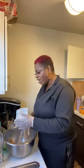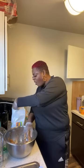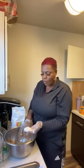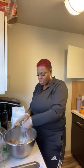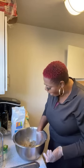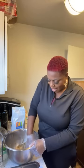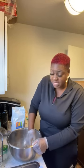Yeah. Okay, y'all. So now I'm going to just add in a little bit of a binder. I'm just going to eyeball this. So it's not like a third or anything. Well, it might be like a third. You're just going to add in a little less than a third of flour. Now, you can also use cornstarch. And the kind of flour I'm using is bread flour. You can use whatever flour you want, but this is just going to help it bind.